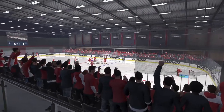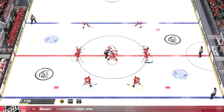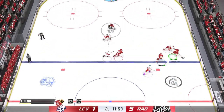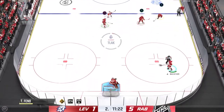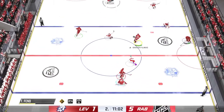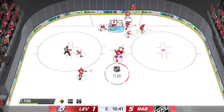Detroit's added yet another to extend this lead, and they are just flying tonight here in period number two. And they've completely worn their opponent down, so they have no energy to get to the puck or try and create. And this is a testament to their whole lineup. They came ready to play. Good stand-up hit. Slides it across to Hossa, and he loses control of the puck. Fires it on net, and the goaltender comes up with a piece of it to keep it out of the net.